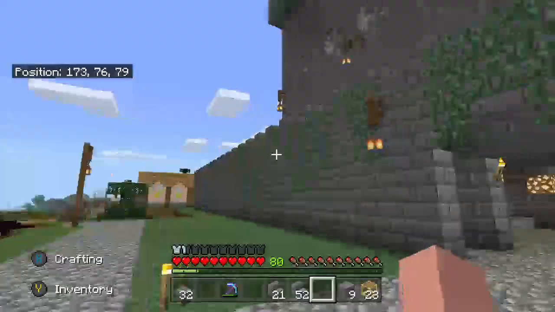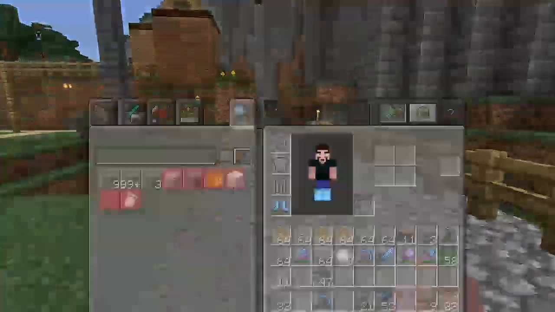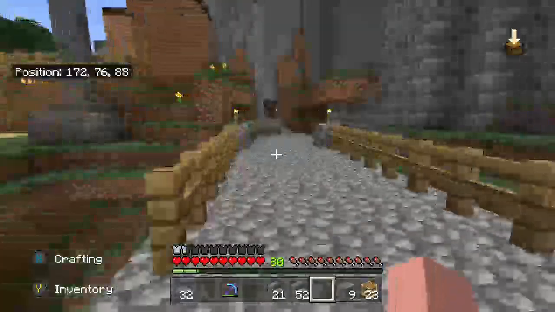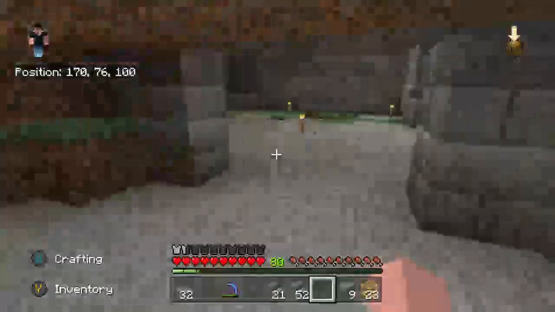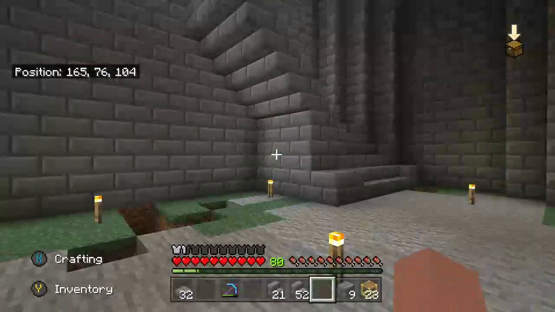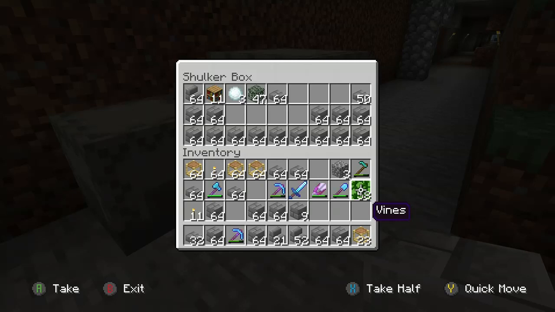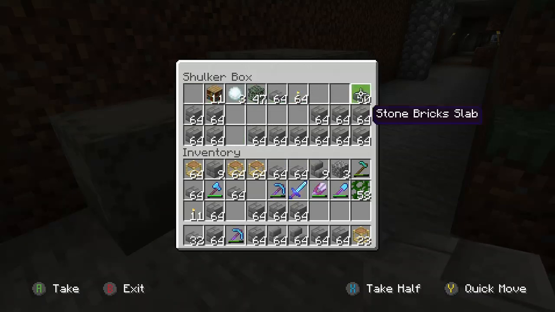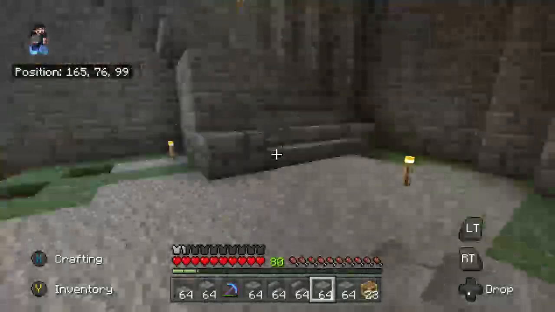So I basically just have a bit of vineage here that I'm growing out and collecting gradually. So far we've managed to get 58 from what we have farmed here, but we're gonna get on with the building. We'll hang on to the vines for now. We'll drop a stack of torches as well, a bit more stairs, more slabs. Yeah, I think that should do.